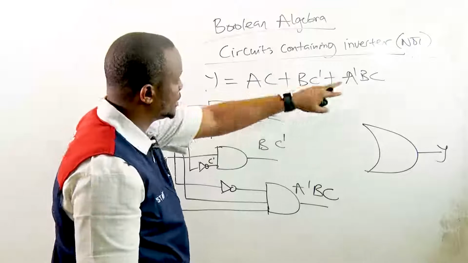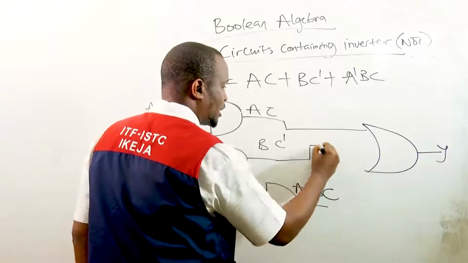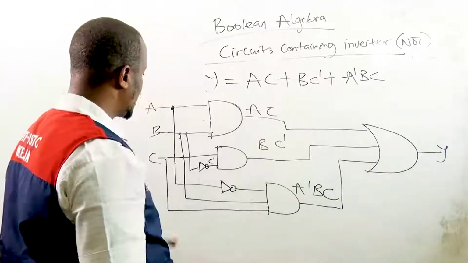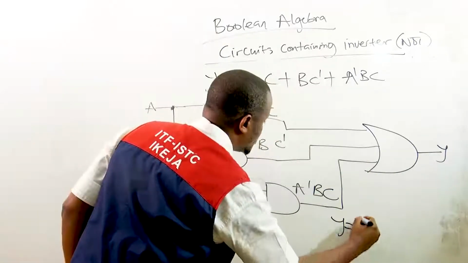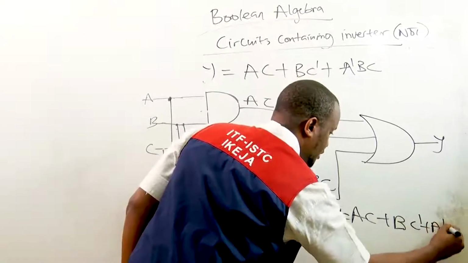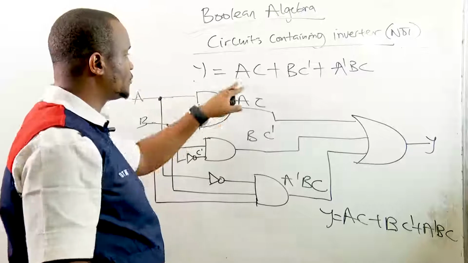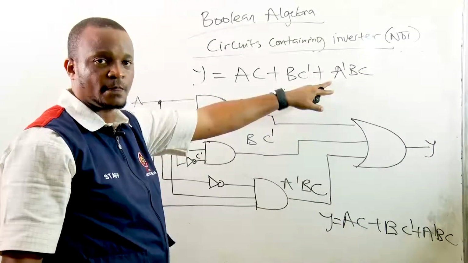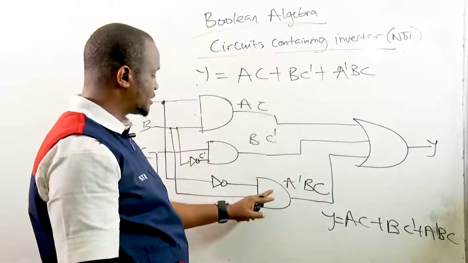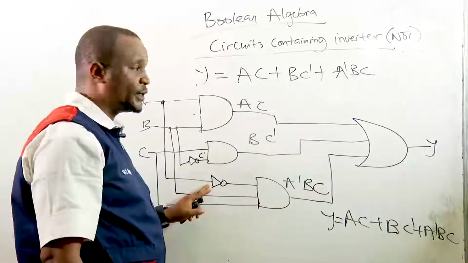You can see these answers are here now. So all these will finally sum up into our AND, or rather our OR gate. So that we can now have Y equals AC plus BC prime plus A prime BC. Okay, so we have implemented the logic circuit from the Boolean expression. Can you see that? We have implemented it. So we have 3 AND gates, 1 OR gate, and 2 inverters present in this circuit.